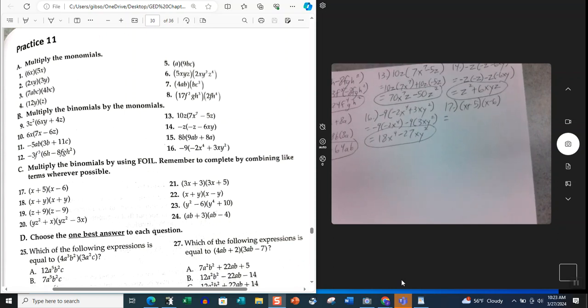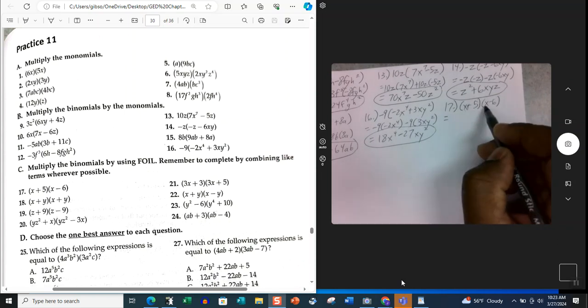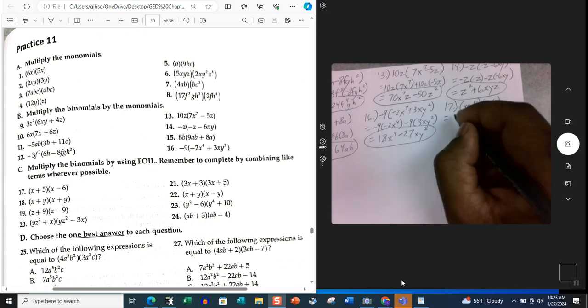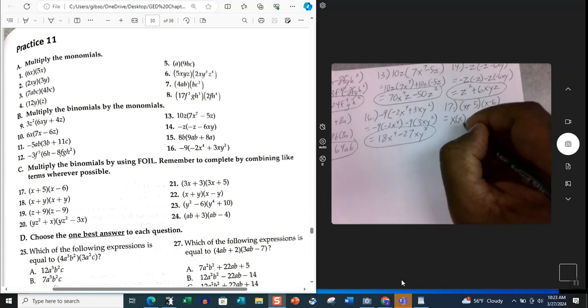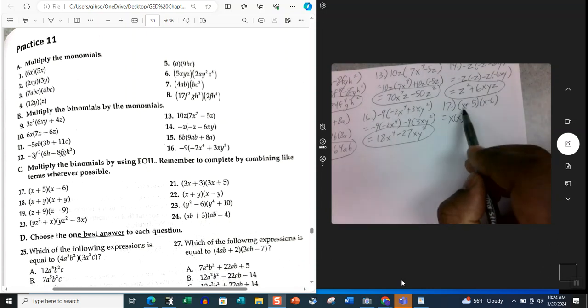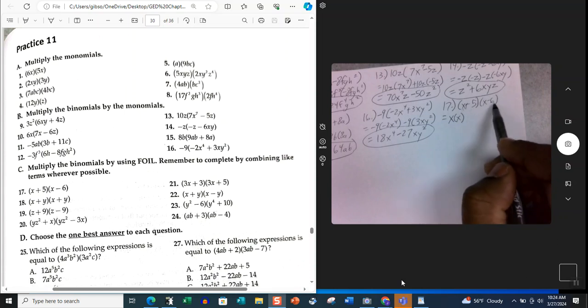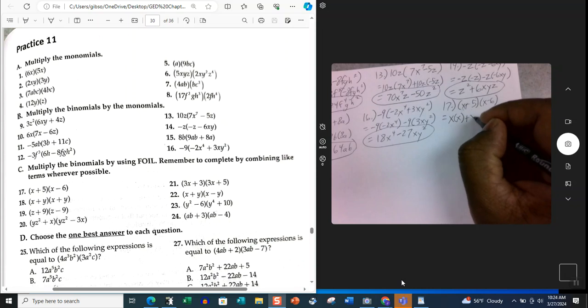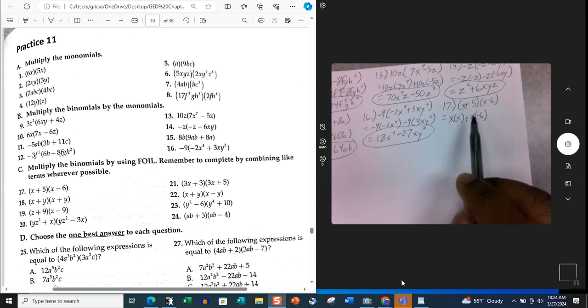Okay, now, the first letter of FOIL is F, which stands for front. That means that we will multiply the first two terms of each parenthesis. So we have x times x. Now, the next, the O, outer. So we would take the first term of the first parenthesis and the last term of the second parenthesis. So this is a positive x, so it'd be x times negative 6. So this is front, outer.